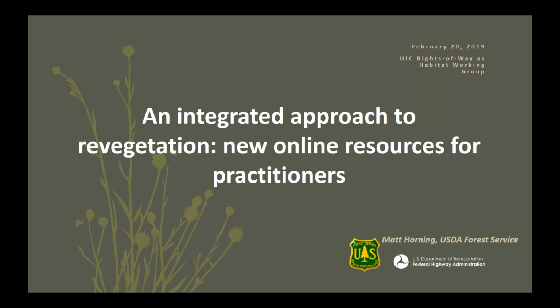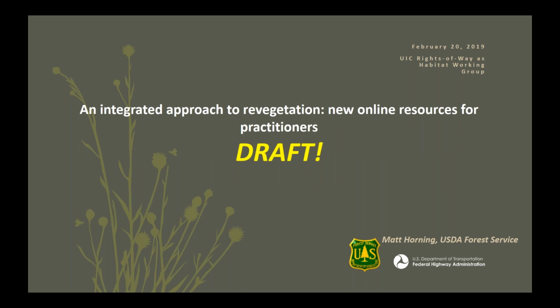So with my time here, I want to talk about some online tools that I think will be useful for folks trying to do revegetation on roadsides or really any sort of disturbed sites. I still call this a draft. I want to stress that everything is live online, and you can go to these sites and look at this information, but there's a few reasons why we've been delayed in calling this final. We're still trying to make some final adjustments to the data and to some other resources.